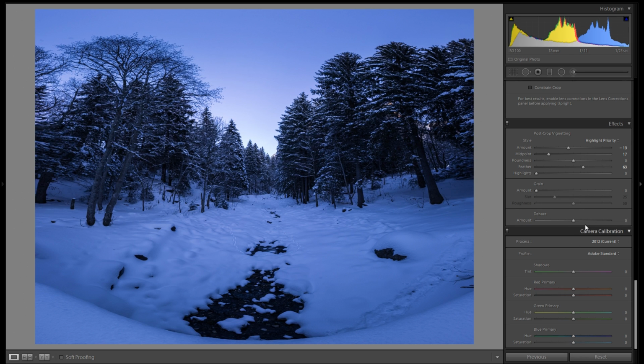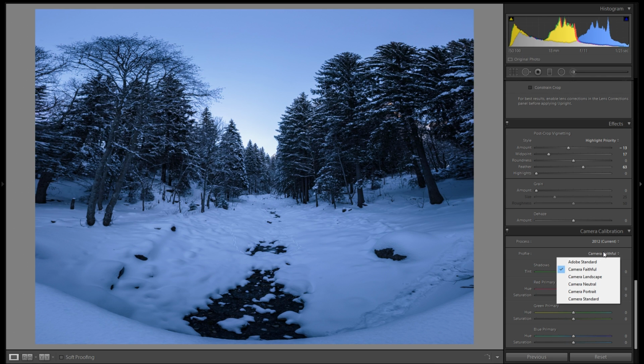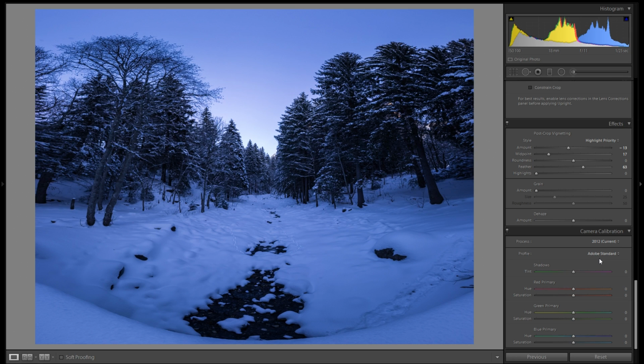Now, going down to the camera calibration, first thing you have is the profiles, and I covered them in pretty much most of my videos, so this will just change your overall perception and look of your picture. It is very picture dependent, very user dependent, so I'm just going to skip over it, as I can't really explain you anything here. And the same is actually true with the primary colors, but what these will do is if you, for example, change around the red primary colors, it will also have an impact on the greens and the blues, as the greens and the blues are made out of a certain amount of the reds.